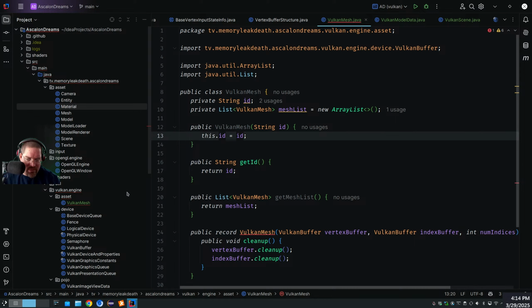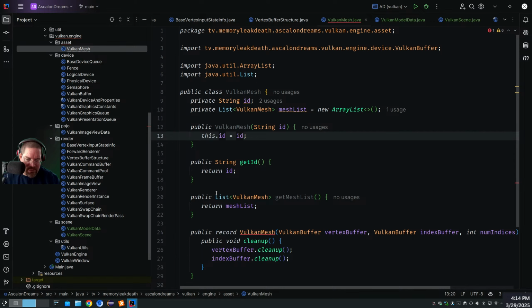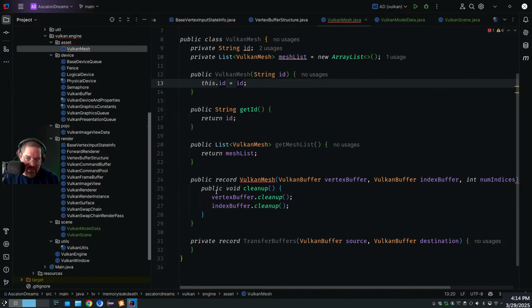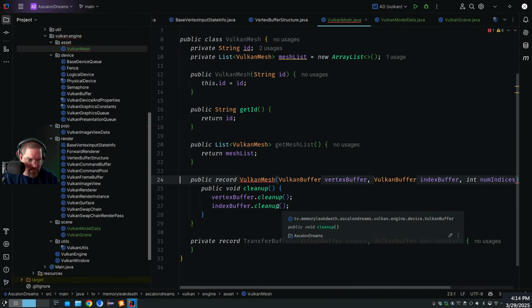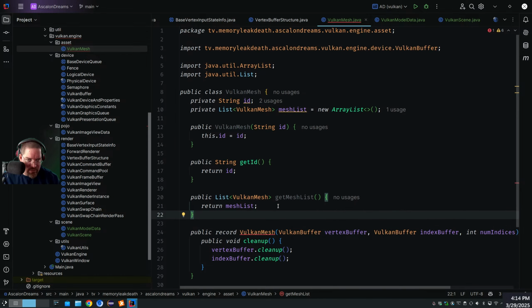Right, and then actually, we have a Vulkan mesh, right? Oh, well, that's the record here. It's fine. So, vertex buffer, index buffer. Let's do this. Let's go.